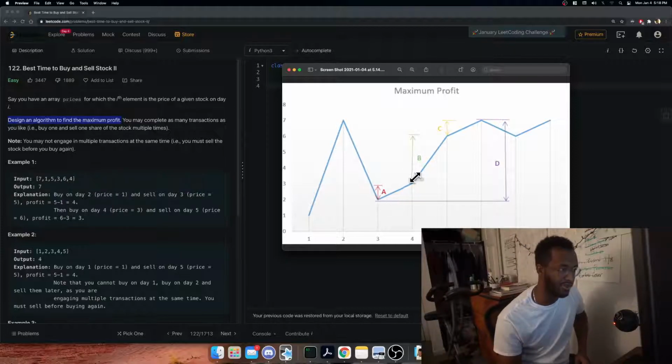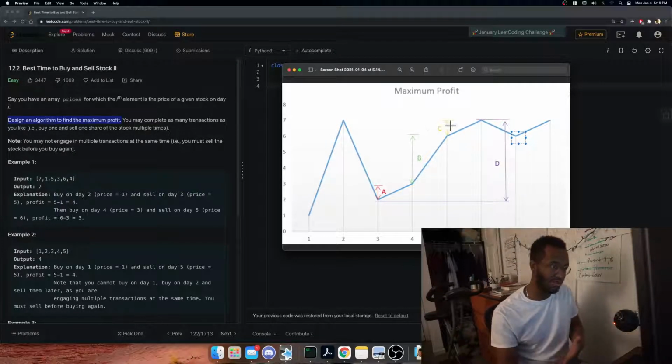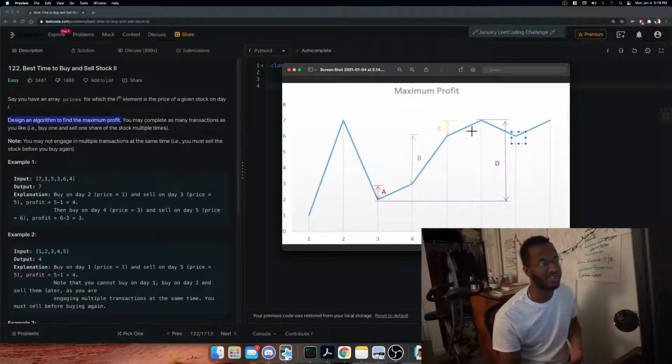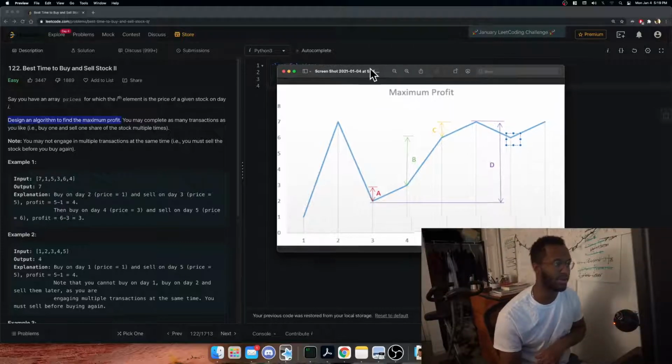So we go from 3 to 4, that's going up. We do 4 minus 3, that's 1 unit of profit. And then so on and so forth, C minus B, 6 minus 5, it's not really labeled here. We don't want to include this point right here because, as we mentioned before, going from a high point to a low point is losing money. So conversely, what we could do to find maximum losses would be to sum the differences of going from a high point to a low point. And so that's how you can visualize this problem.